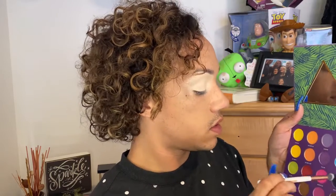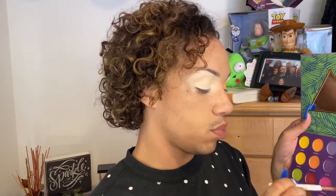Okay, guys, so with the next eye, we've got all these really pretty smoky colors, and I'm not the best at smoky eyes, but I'm feeling a little daring today. Should we do it? Let's do it. Smoky eyes are definitely not my thing, but we're gonna try this and see how it goes. Ooh, I'm scared. So we're gonna go in with Sail Away. It's like a midnight gray blue.